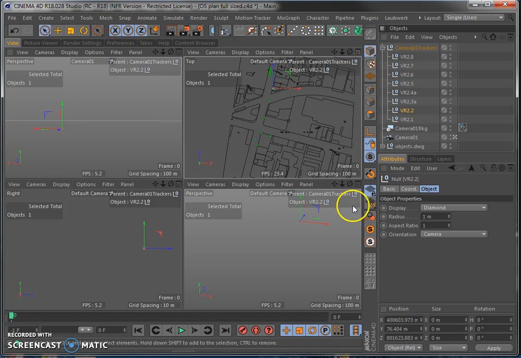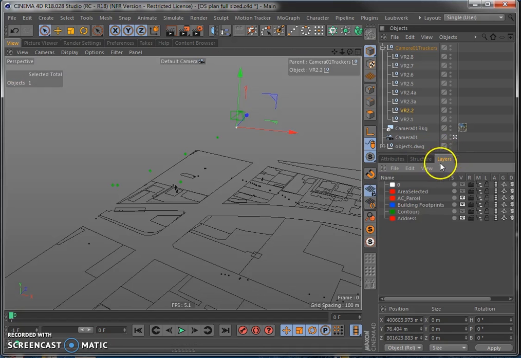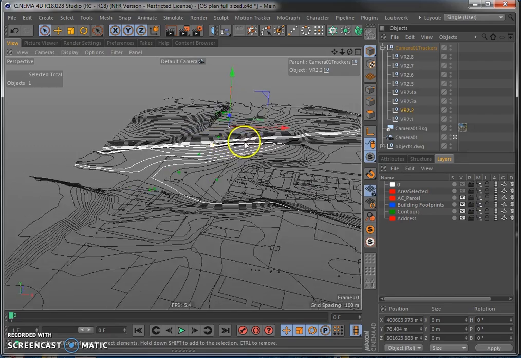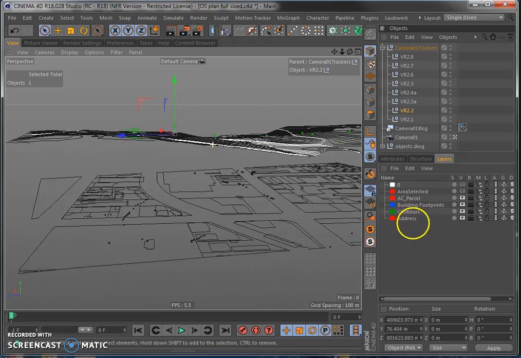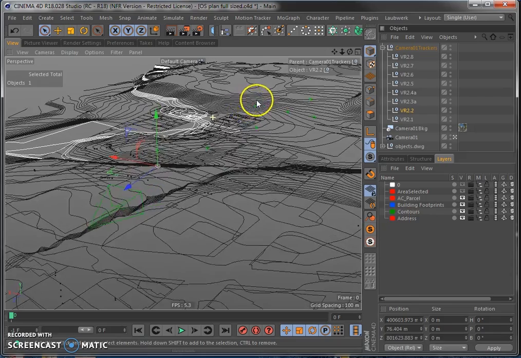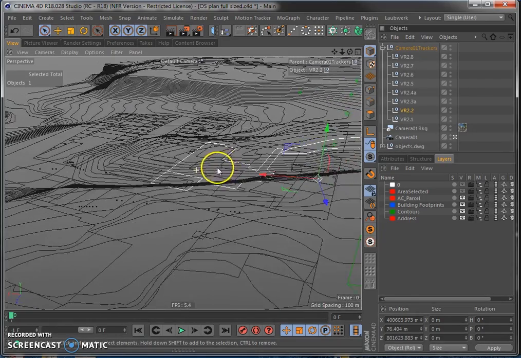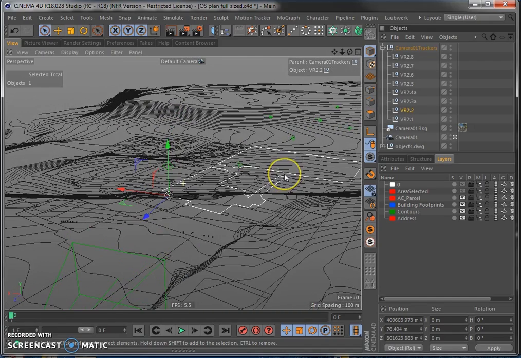And that's it, really. We'll just turn on the contour, see if that helps us in any way. Not the clearest view, but we can see our elevations seem to be correct. It's probably a little bit noisy.